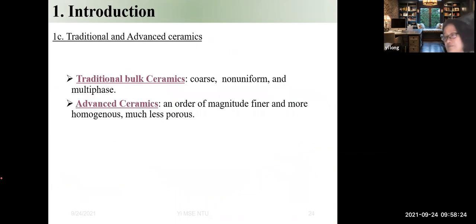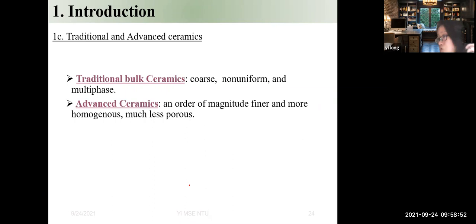So some terms, since you're a material scientist, people will say all sorts of terms, some names you may not know. There are some categories when people talk about traditional ceramics and advanced ceramics. What is the difference? You can see the major difference is what? Traditional bulk ceramics, whereas most people talk about microstructures or nanostructures.